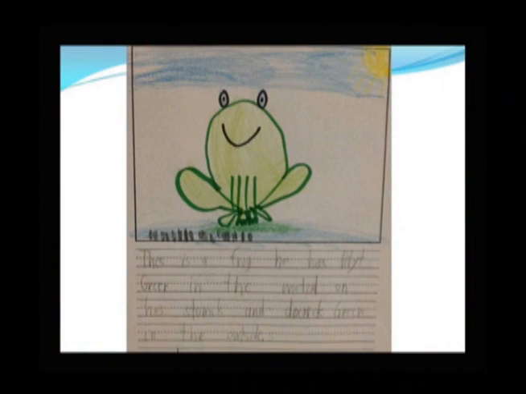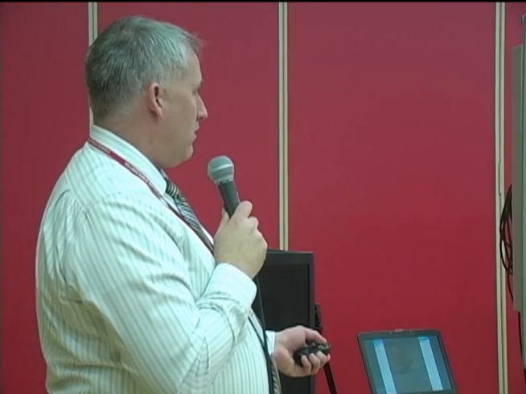Here's another one. This is about frogs. Again, what grade level makes a difference. But there's a lot of writing going on here, a lot of spelling. This is actually first grade, by the way. There's some art here. You could talk about shape. You could talk about nature. There's a lot of things in here that you could connect and have kids think about.